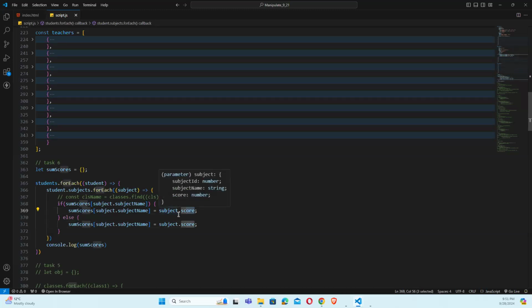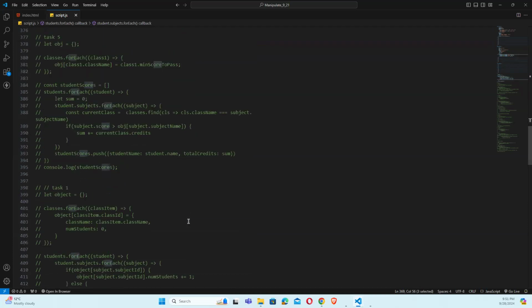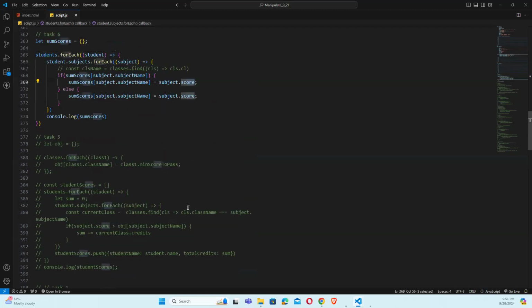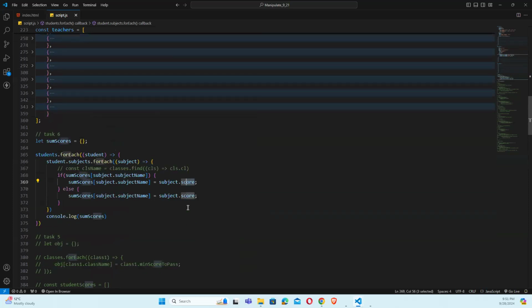Well, like +1. So you are directly assigning to an object, and at the same time you are increasing the value, right?